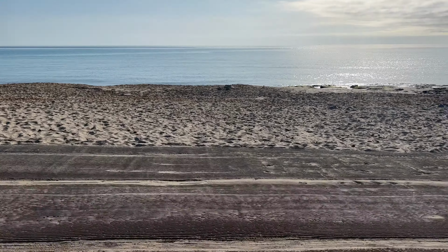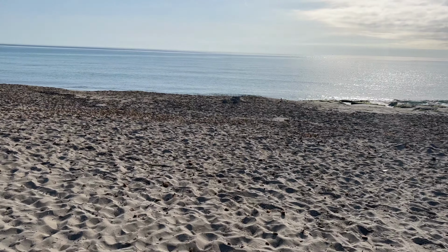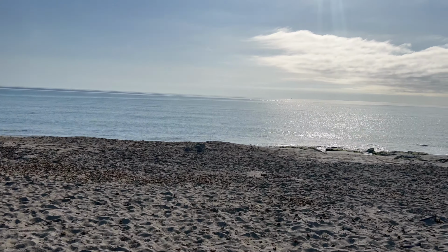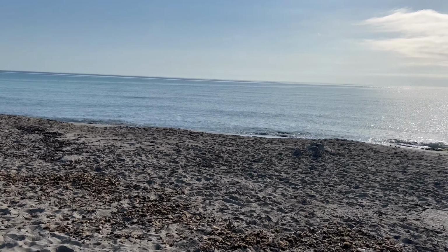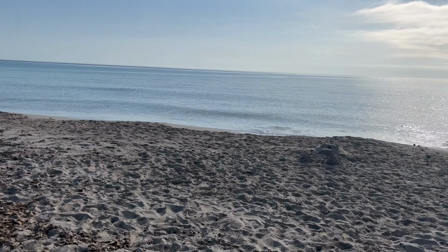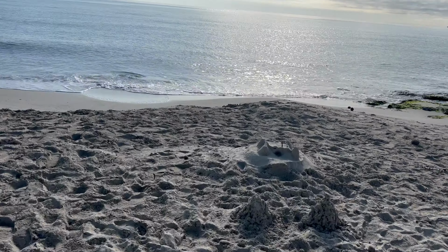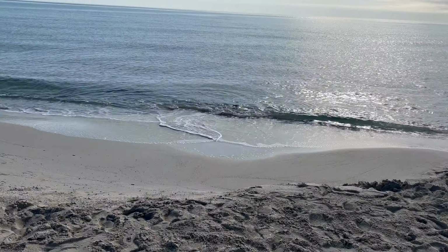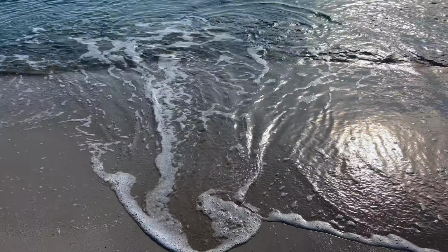So let's go and see the water this morning. Have a little looky. Oh, Ken, look at that. It's absolutely gorgeous. And all of this is a view from your room, really. I would recommend a room with a sea view. We've really loved it. But oh look, someone's been making a castle. Hey, and here we are. How stunning. Let's have a look at the water.